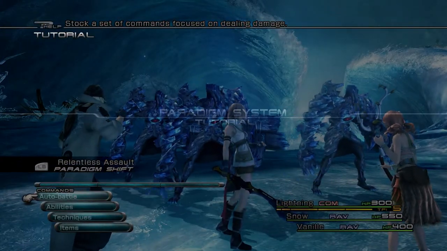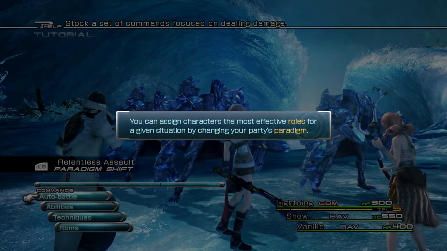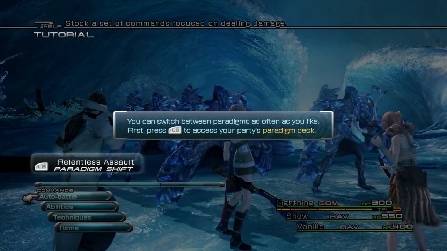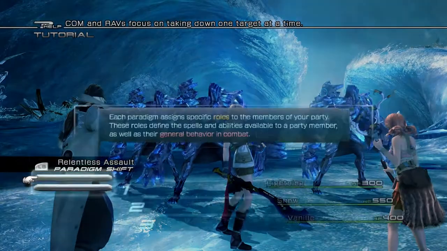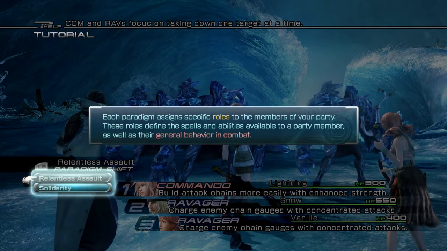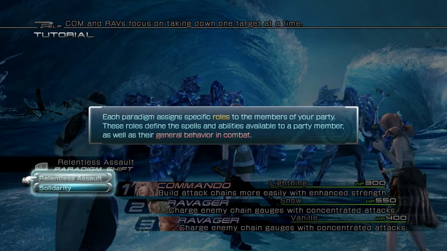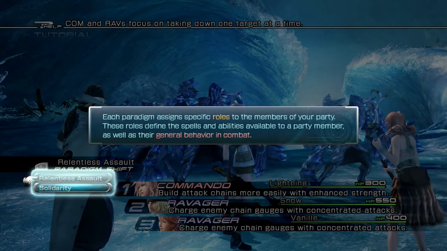Paradigm system. You can assign characters the most effective roles for a given situation by changing your party's paradigm. You can switch between paradigms as often as you like. First press LB to access your party's paradigm deck. Yeah, I remember this. You can swap them out and stuff, can't you? Each paradigm assigns specific roles to the members of your party. These roles define the spells and abilities available to your party member, as well as their general behaviour in combat.